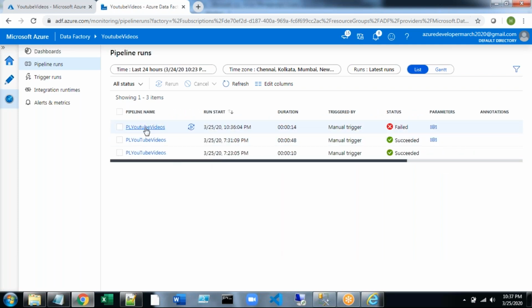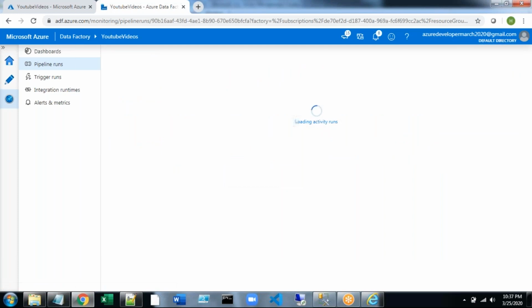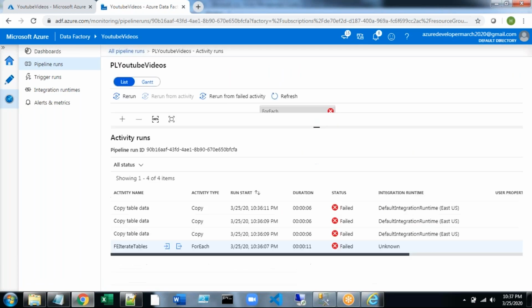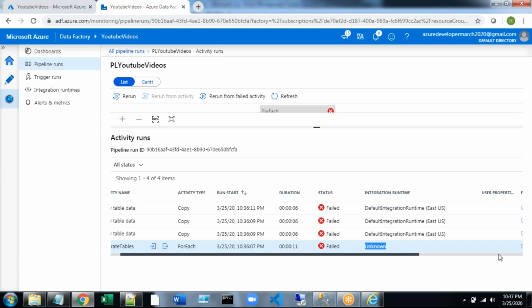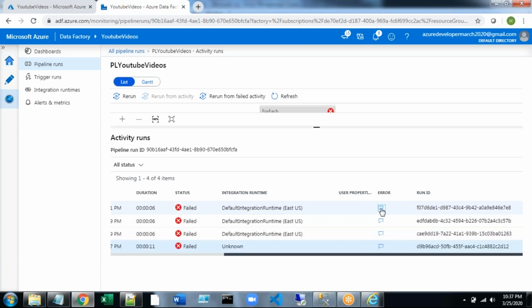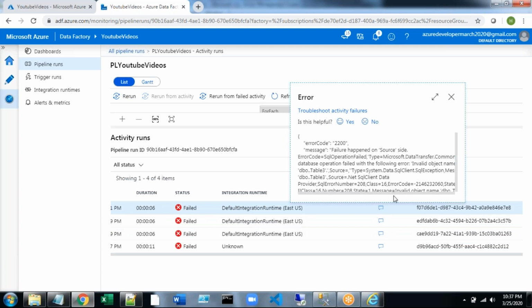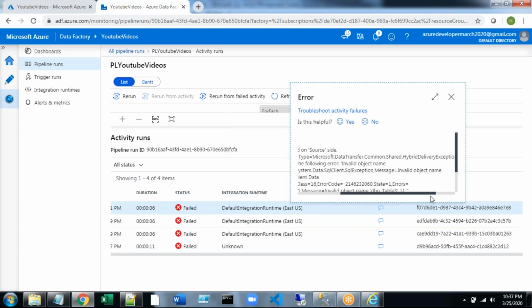Even if you do not have the detailed specific error, you click this pipeline, and again you will see the default integration runtime. If you scroll right, you see the error: invalid object name dbo dot dot. It has taken two dots.